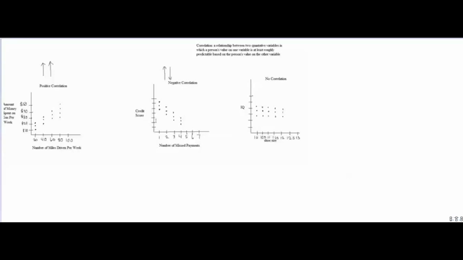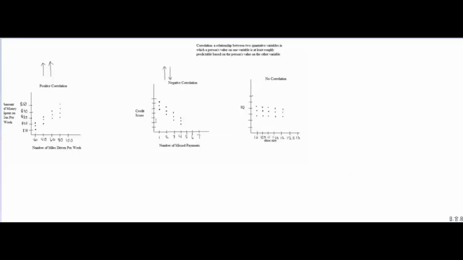Let's try to also think of some examples of some possible negative correlations. You might think that there could be a negative correlation between the number of hours that a college student spends watching TV per week and the college student's GPA, because it seems like if a college student is watching more hours of TV per week, they would be doing less studying and they would have a lower GPA. So it might seem like as the number of hours of TV watching goes up, the GPA goes down, but I've never actually read any studies on that, so I'm not sure if that's true.